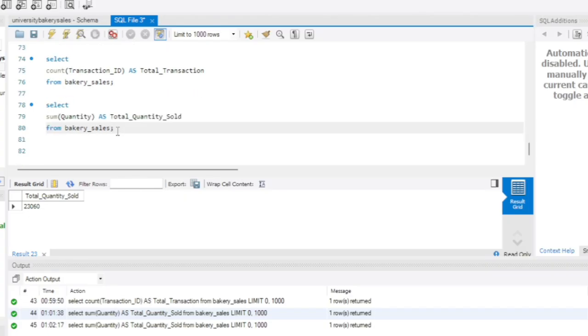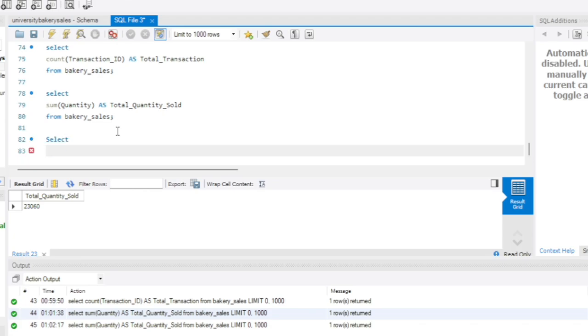Alright, so the next KPI we are going to calculate is our average order value, which is the average amount a customer spends per transaction. So we are going to use a simple select statement. Come down here and write our average, and to write average we just use avg.